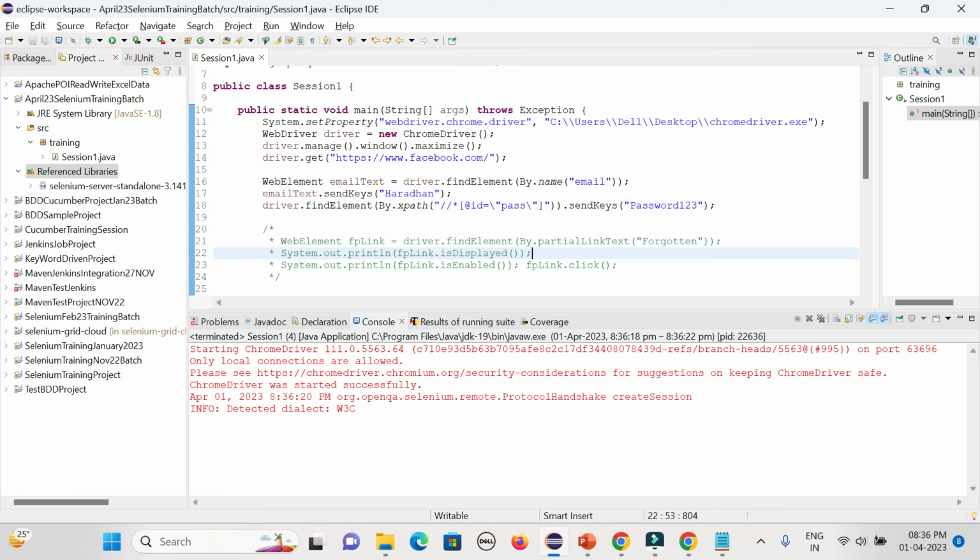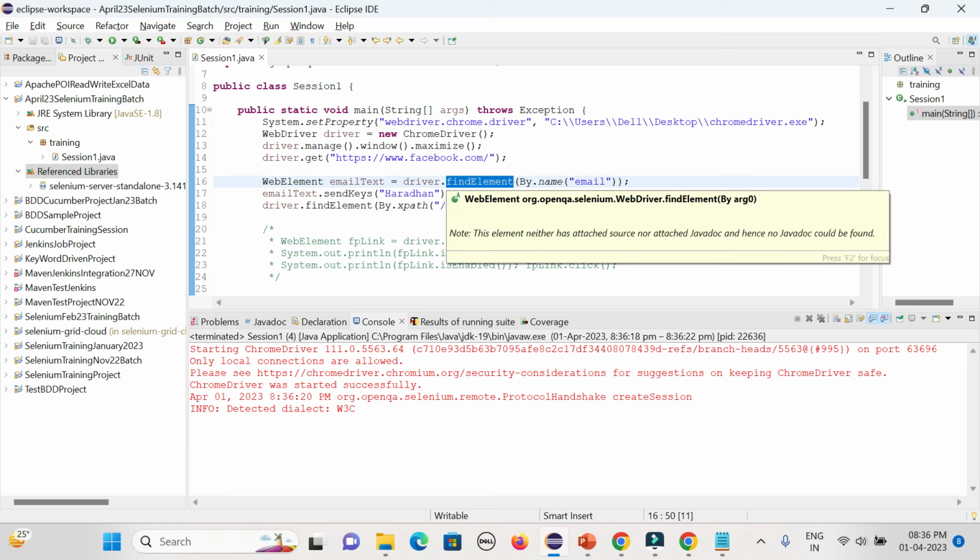One of the important things is called tag name. That part will be covered here. Tag name means you can interact with multiple fields with the help of the tag name. So there is a method called findElement. It will work only with one element. But there is a method called findElements. So in case you want to work with multiple element types, you can use findElements instead of only one element.